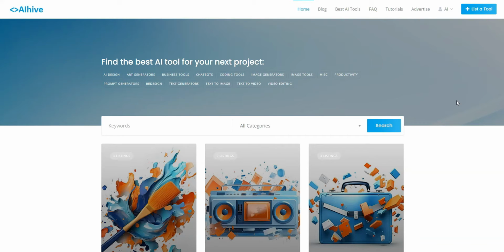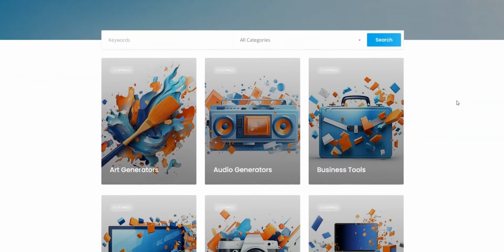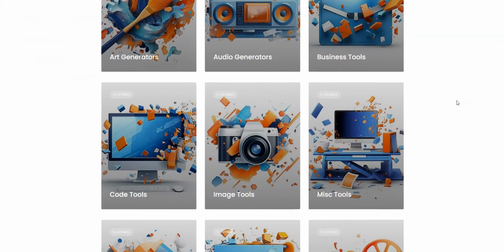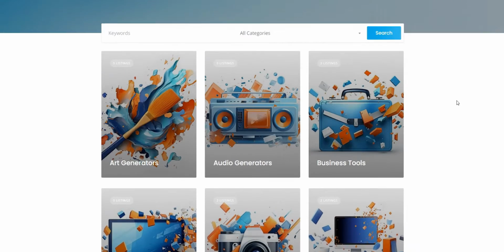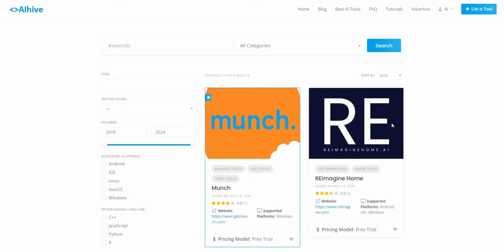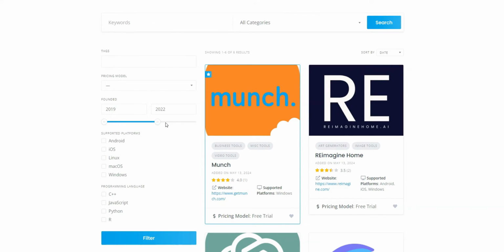We've all witnessed this incredible leap in artificial intelligence over the past years. The day has come when there are so many AI tools that there is a clear need to sort and organize them. An AI tools directory is a platform that lists and provides information about various AI software, allowing users to explore and discover new tools and find the right ones for their projects.